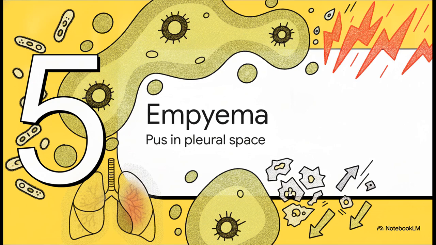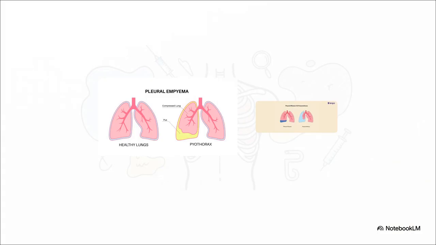Section 5. When fluid becomes empyema. Now, let's escalate the clinical stakes a bit. What happens when that simple fluid becomes complicated by an active neutrophil-rich infection? Well, this is when a pleural effusion turns into a highly dangerous empyema. An empyema is the collection of actual pus in the pleural space, often secondary to pneumonia or a ruptured abscess. And it brings severe systemic features like high-grade fever, rigors, and massive leukocytosis.